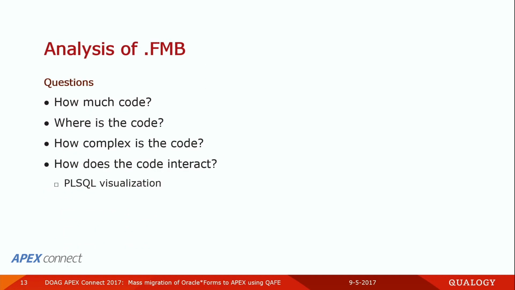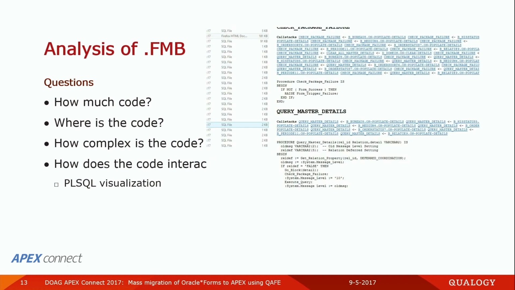The first thing I want to know is how much code is there? Just, is it big or is it small? Where is it? Is it in the triggers in the database or in the form? Is it in packages, nicely? Is it in PLL files, or is it in all the other places? And how does it interact with each other? Is there much to find? Now, instead of having to cut and paste every piece of trigger code into a file, it just gets that for me and presents it nicely. I will show that for you.